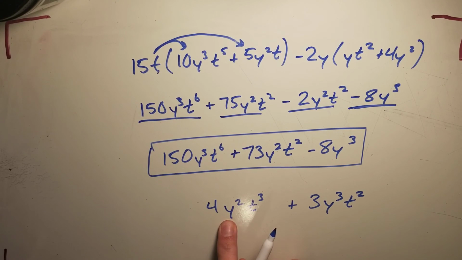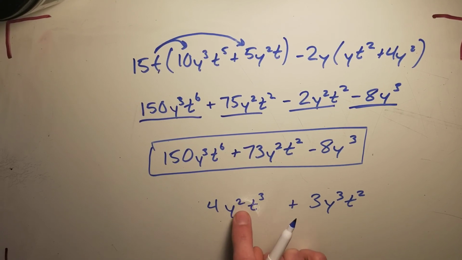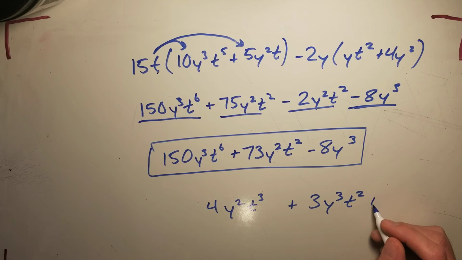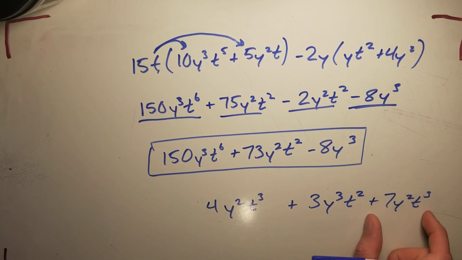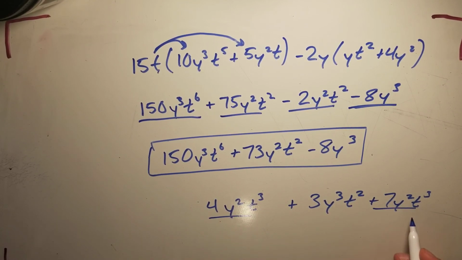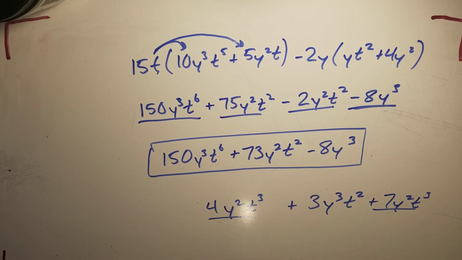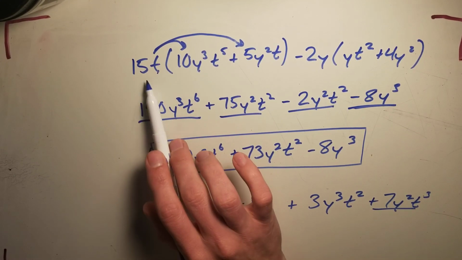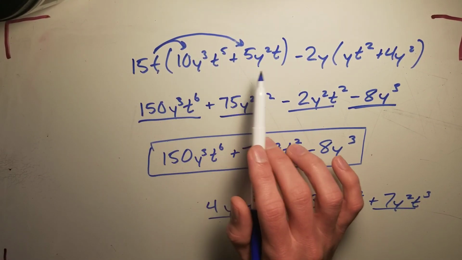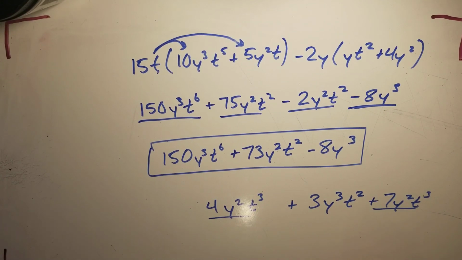They have to have every base, so every y squared t to the third, you would need to have, let's say, plus 7 y squared t to the third. Your base to the exponent has to be the same and consistent for them to be like terms. These would be like terms. So be really careful with those and just make sure your final answer is in standard form. Combine all your like terms. Underline if you need to so you don't forget anything and you don't double count anything. And that's how we can use multiplying monomials into polynomials and then just simplify like we have done in the past.